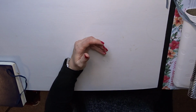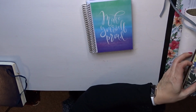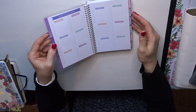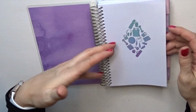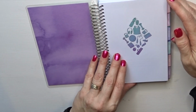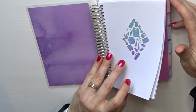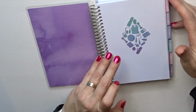So then the next one, this is more of a journal. I'm just going to show you the 2 journals, and 2 other journals after that. So this is my fitness journal. Again, I have just started to set it up. I will be working on it in more detail. I do Beachbody. I have been doing Beachbody since April of this year, and I love it. And I like to track my food, my exercises, and different challenges I'm participating in, all in here.